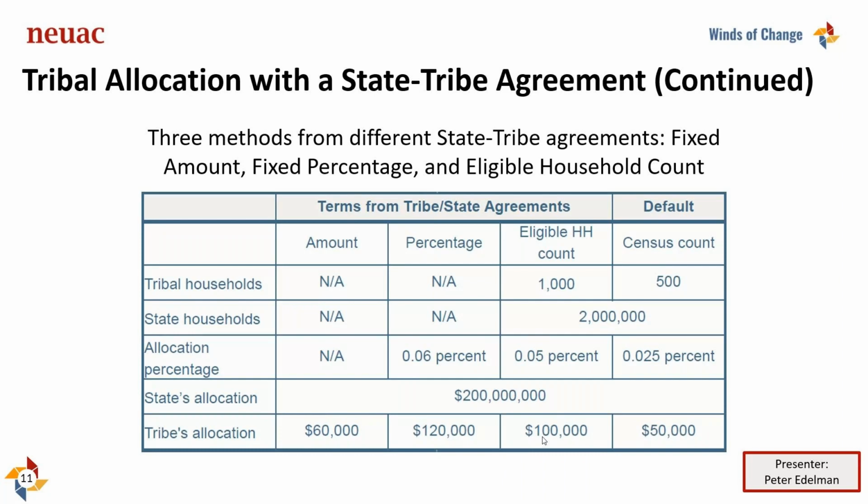Let me give a clearer answer to that. OCS does not require that you have a state tribal agreement. If there's no state tribal agreement, they'll use the default amount. If you have an old state tribal agreement, they will continue using that until you update. So any time you update a state tribal agreement, you should send it to OCS. Don't wait for all 50 of them to be done. Every single time you update one, send it to OCS, and they'll make use of that for the next allocation.